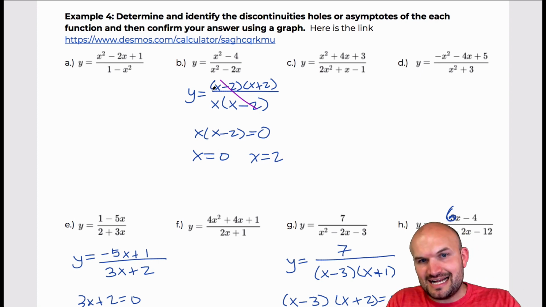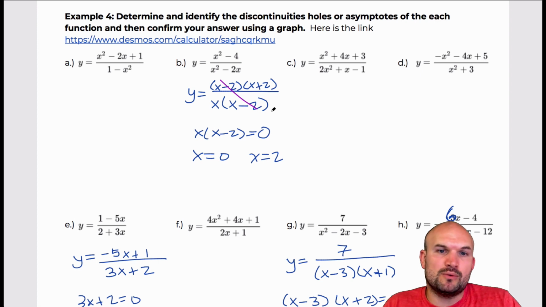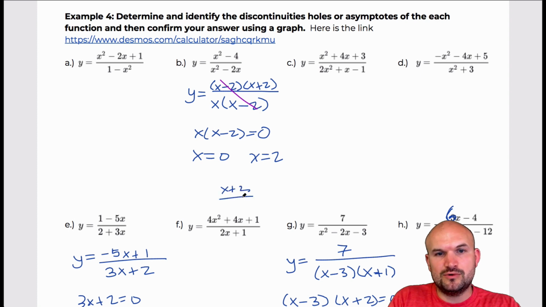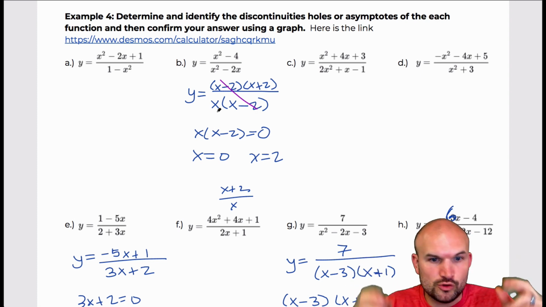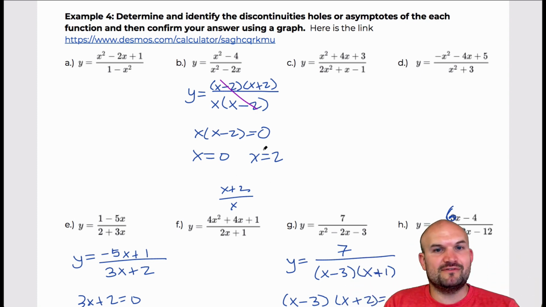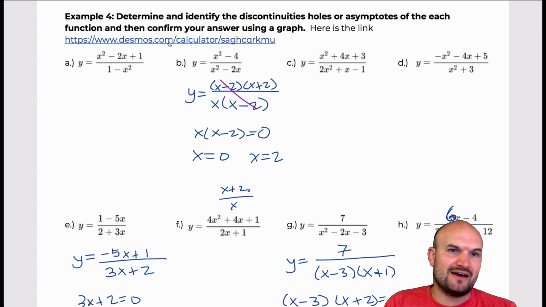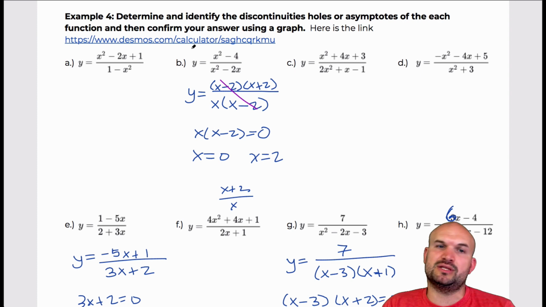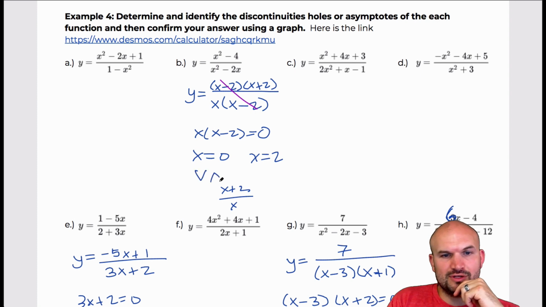Now, the fact that the x minus 2's divide out tells us it is what we call removable, because when you simplify, you're left with x plus 2 over x. So the x minus 2's got divided into 1, or removed from the function. However, what that does is just create a hole. If you look at the graph, which I put in Desmos so you can see it, you'll see that there's only an asymptote at 0. There's no asymptote at 2 because there's actually a hole in the graph. So at x equals 0, that is non-removable, so that's my vertical asymptote. And at x equals 2, since that is removable, that is going to be a hole.